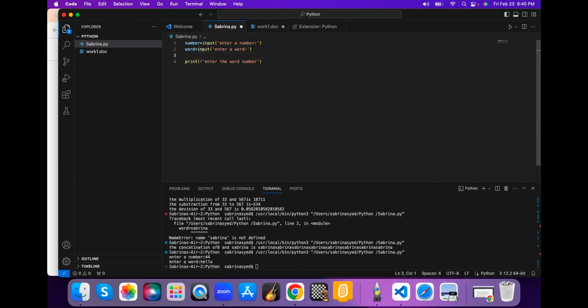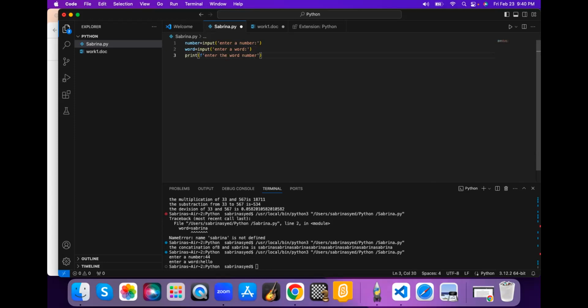What I wanted to do is exactly what you did: print, and when you type number, it's going to give you a number. You have to print the variable. So print F, enter the word number.